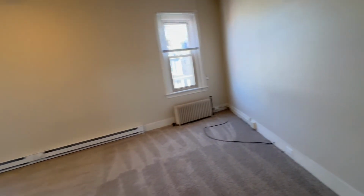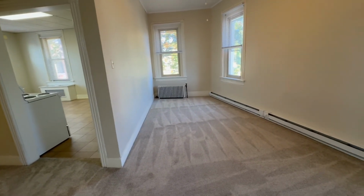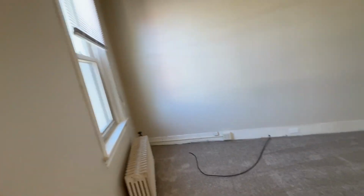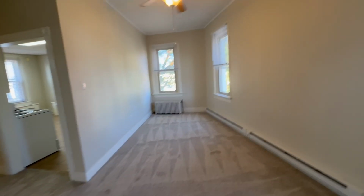Now out here, you have your main living area. It's kind of long, it's a little triangular, but there's plenty of room to set up a really nice area for your main living space. You can certainly do a cute couch right over here and put your entertainment center over here, or even put an entertainment center over here and kind of angle a couch over here. That way, you can have it set up for your needs. You don't have to have a TV. You can do whatever you want to. But the nice thing about this space is nice tall ceilings, and the windows and the natural light really give it this open, airy vibe.